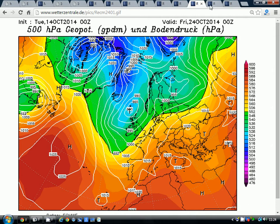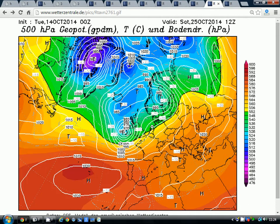And then finally, just going back to the situation beyond day 10, this is what the GFS is seeing for Saturday the 25th of October. So it's quite a way off. It's beyond 10 days away, but it's seeing this very, very deep area of low pressure that started up around Newfoundland, coming in off the Atlantic, really tight packed isobars around it. That's a proper Atlantic storm. That would be our first real autumn and winter storm moving in.